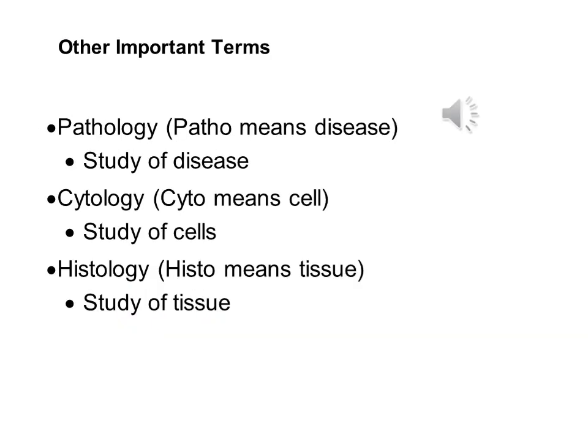So here's a little bit of medical terminology right off the bat. So we have some important terms, so we want to look at pathology. So if we break that word down into its parts, we have patho meaning disease, and then ology meaning study, and we end up with the study of disease. Cyto means cell, ology is the study of, and now we have the study of cells. Histo means tissue, ology is the study of, and now we have histology, which is the study of tissue.